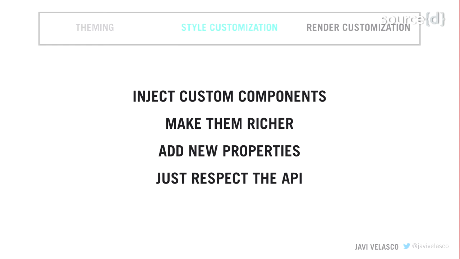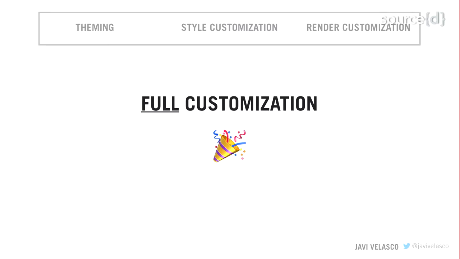You have to respect the API in the sense that if an internal node needs to receive specific properties, the components you pass should consume those. But at the end, you get full customization — rendering, styling, and theming. I'm not saying React Toolbox will immediately ship with factories everywhere — it's complex and for specific use cases like building a custom date picker. The idea is to separate React Toolbox into a core package and a React Toolbox package: a bunch of well-designed components with a Material Design flavor. I've made examples of this that aren't yet public, but I'm going to show them now.